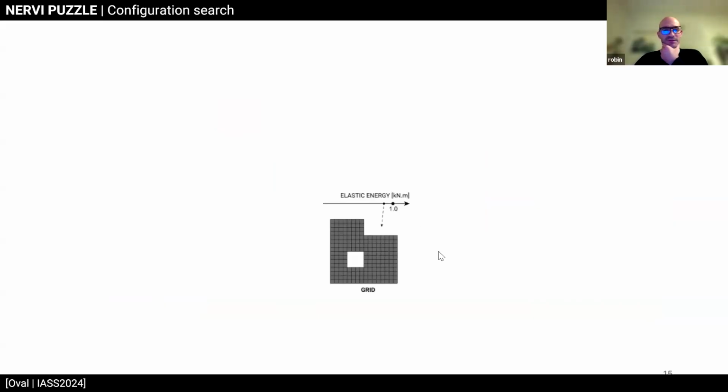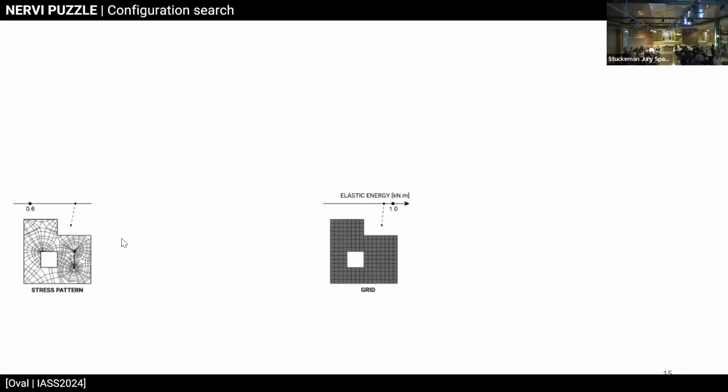So it's nice to benchmark, and usually we benchmark against a classic, but usually not the best solution, the regular grid. If we measure the elastic energy, again, that's like the load path in some way. It's a measure of the structural efficiency, of the material consumption of your structure. That's what we have for the regular grid. If we follow the crosses that we had just before, where everything is custom, you get this stress pattern, and you can see that it's about 35% more efficient than the regular grid.